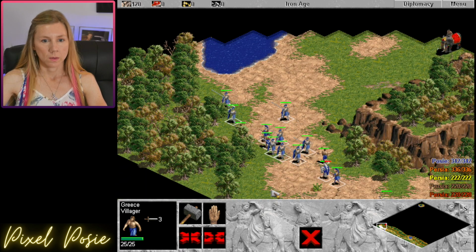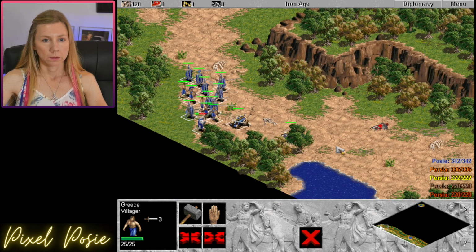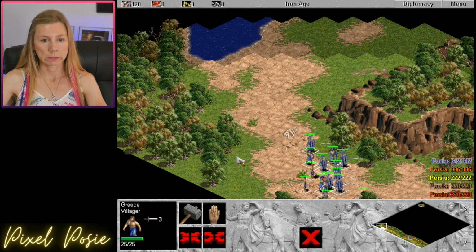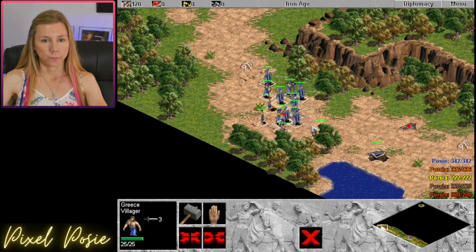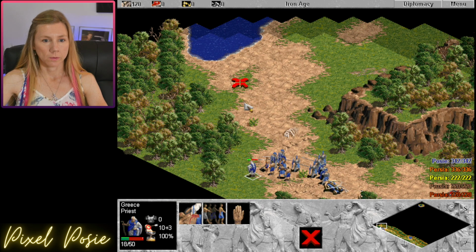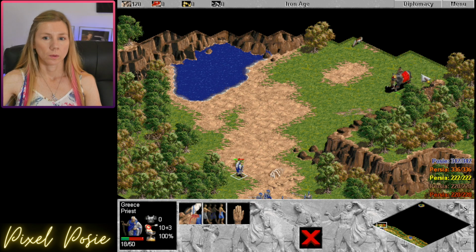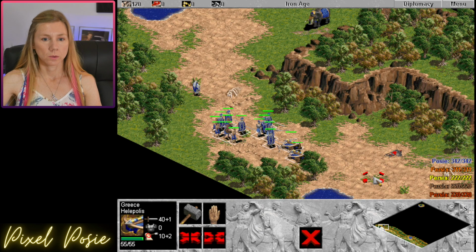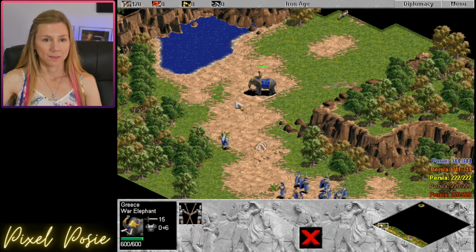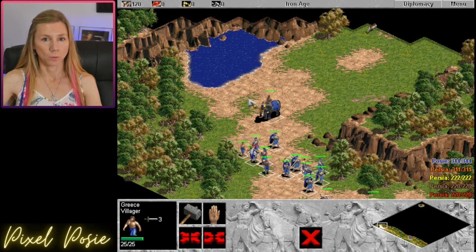Water. There's an elephant over there. Okay, maybe I could start building here. Or is that just a puddle? Let's see if I can convert this elephant. Oh, he can walk fast. Oh, yes! Nice! Converted that elephant really fast.